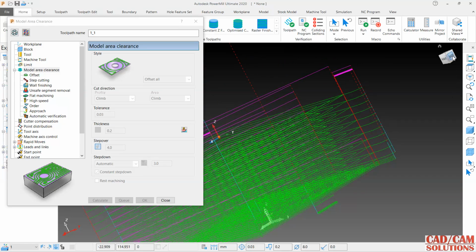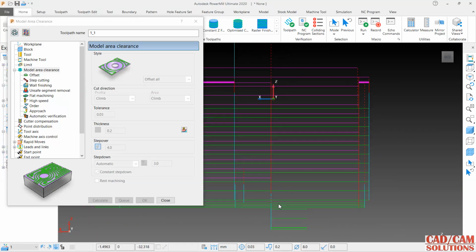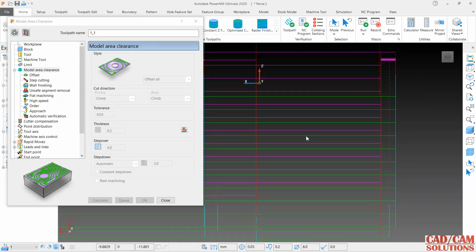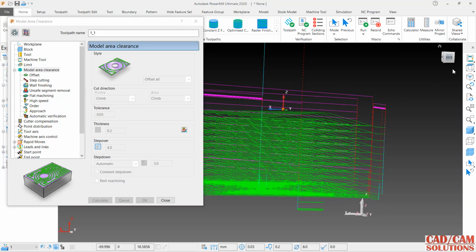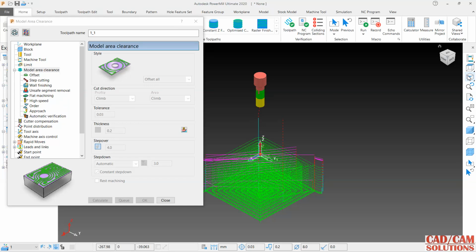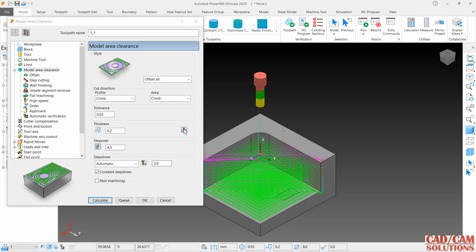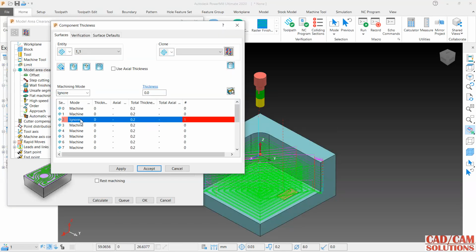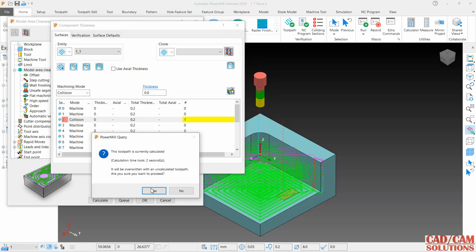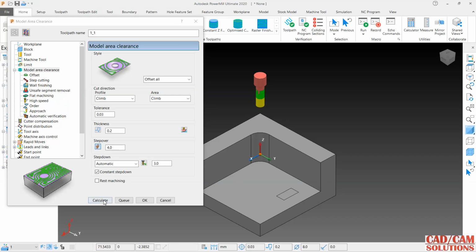Now it is ignoring this face and it is working with the bottom face. And if you want to make it a collision, again add it, and here click and make it collision, apply and calculate.